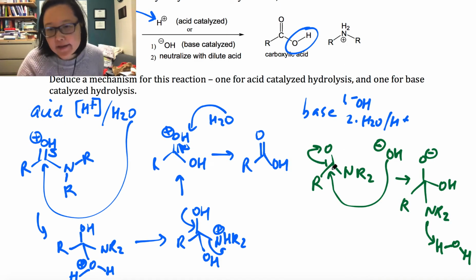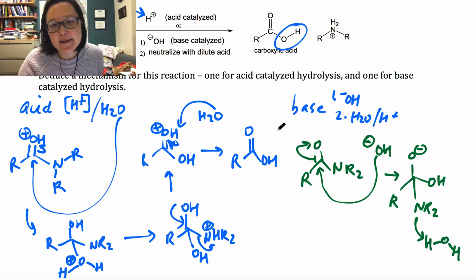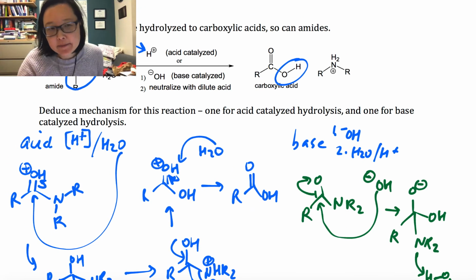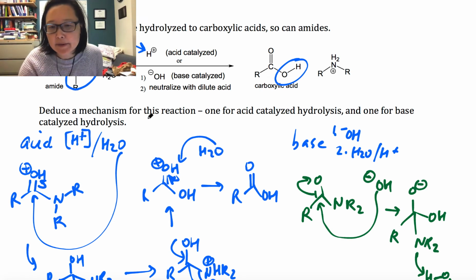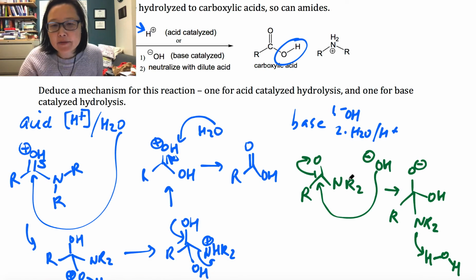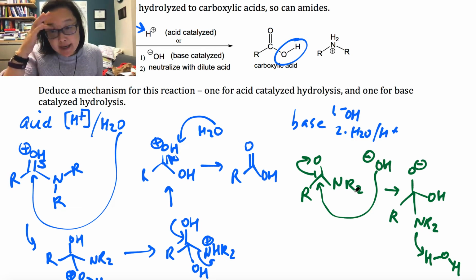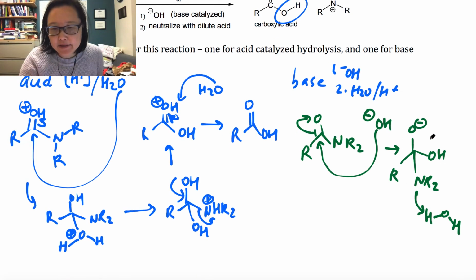My base catalyzed, I've started in green here. I have R groups on my nitrogen, but they could be hydrogen. And you might think, well, OH would grab the hydrogen off of there, wouldn't it? And actually, a negative charge on a nitrogen would be more basic than this OH minus group. So most of the time you're going to see that it attacks the carbonyl. So you can have a hydrogen out here if you want. All right, so in any case, we've got hydroxide attacking the carbonyl, and then you have this tetrahedral intermediate.